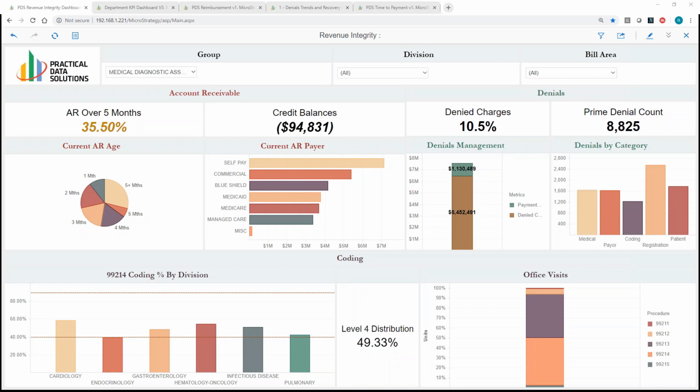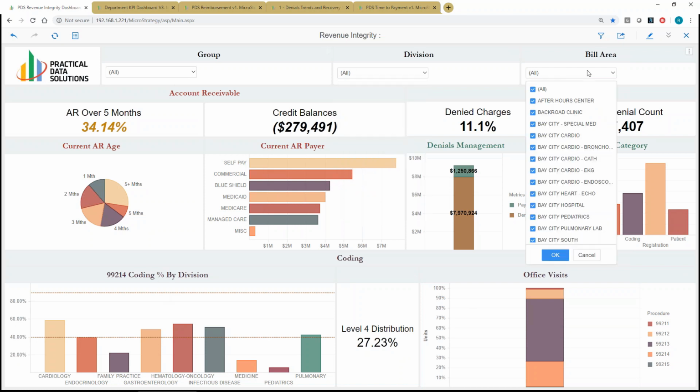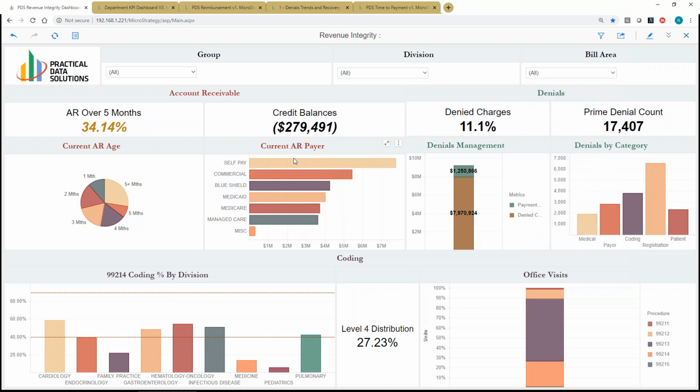So here we're looking at a revenue integrity visualization, and we're tying together different data sets. We have some denial data, some accounts receivable information, as well as coding distribution data. This really demonstrates how the technology can be leveraged to get information right at your fingertips in an interactive format. And the goal for today is how to make sense of all this information and ultimately drive more revenue to the bottom line. And that's what Scott and I are going to talk about in today's webinar.